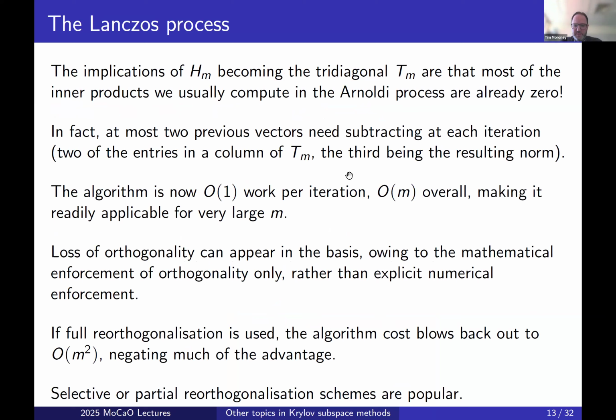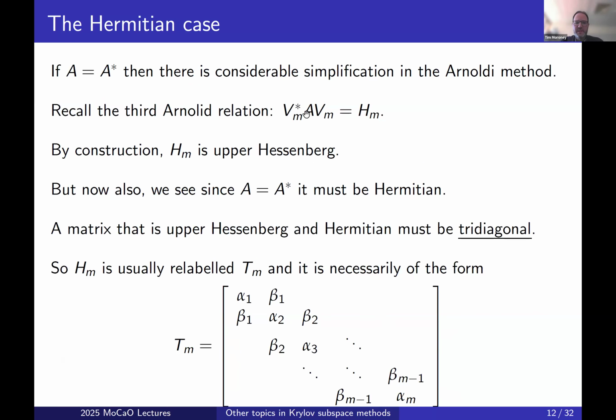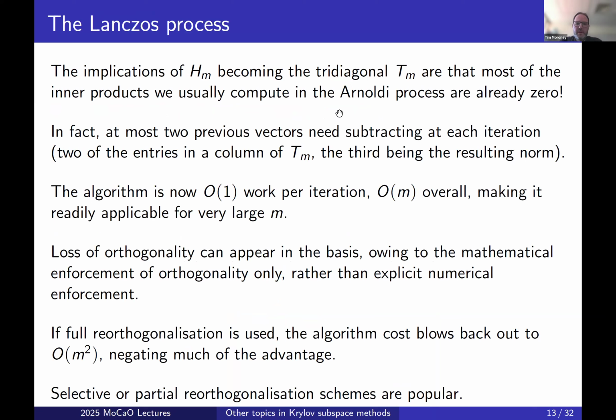But there's two worlds in which these methods live, of course. There's the mathematical, ideal world where, it says right here, all right, this matrix here is tridiagonal, so don't bother doing any further orthogonalization. There's just 2 vectors worth of orthogonalization to do at every step, maximum 2. Okay, the third entry, of course, is the norm. So that, if that's literally true, that would make this now an order 1 cost per iteration. Just subtract away projections onto 2 vectors. And so order m overall.